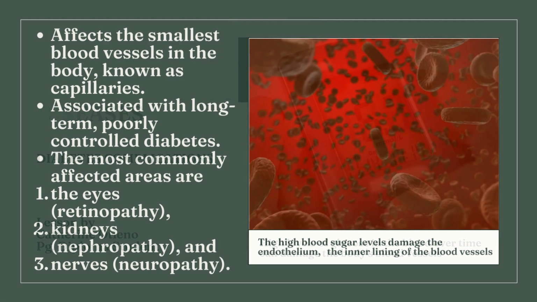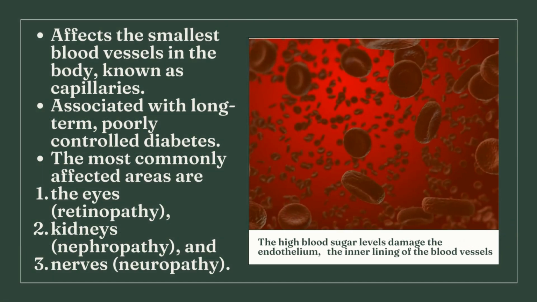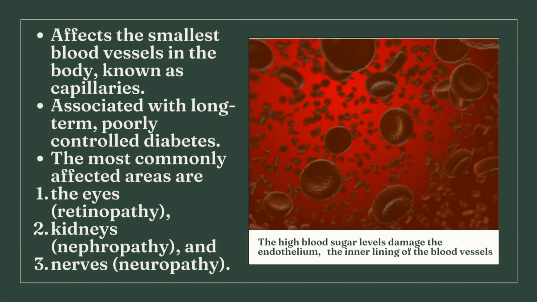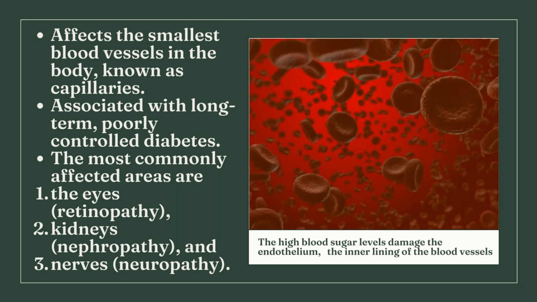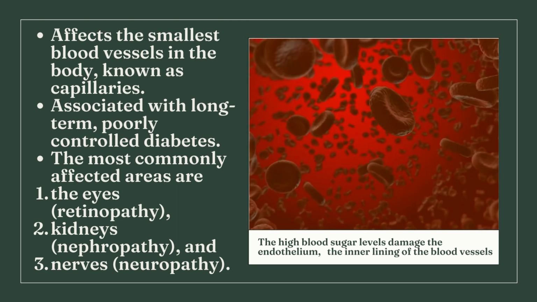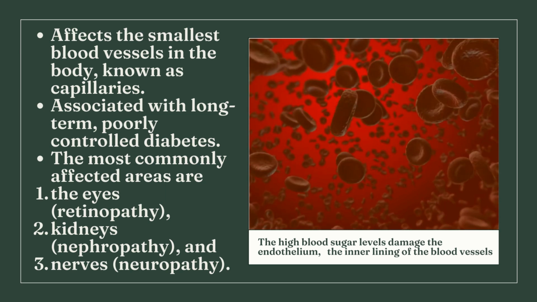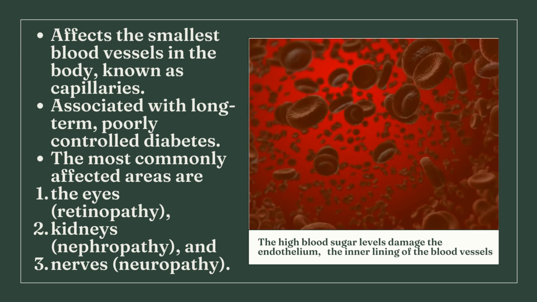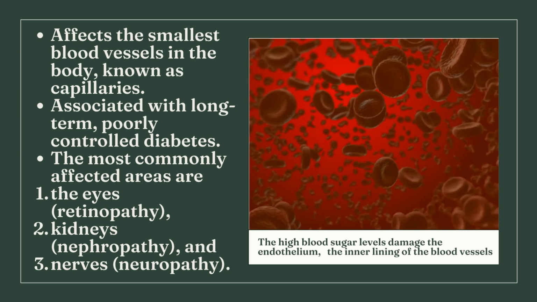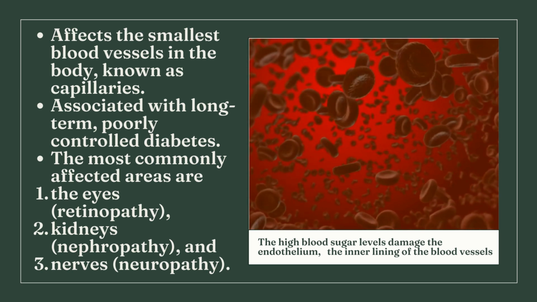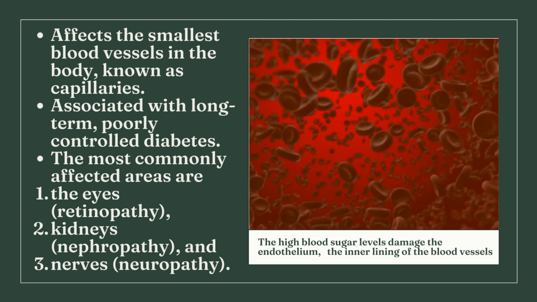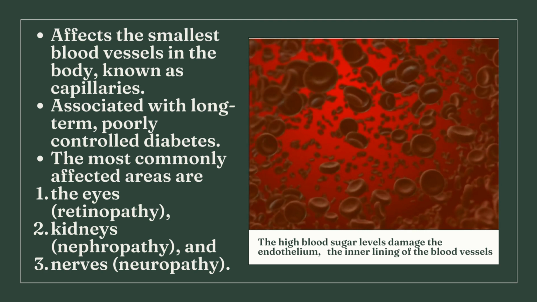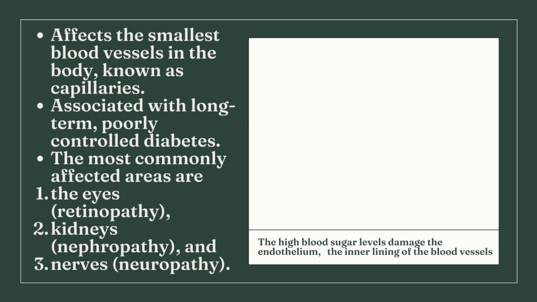Microvascular disease is a condition that affects the smallest blood vessels in the body, known as capillaries. In diabetes, high blood sugar levels damage the endothelium, the inner lining of the blood vessels, causing endothelial dysfunction. This dysfunction is a key factor in the development of diabetic microvascular disease. The most commonly affected areas are the eyes (retinopathy), kidneys (nephropathy), and nerves (neuropathy).